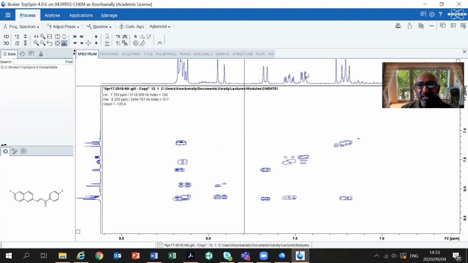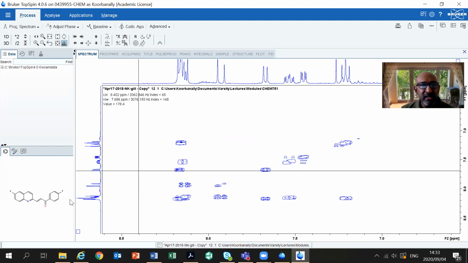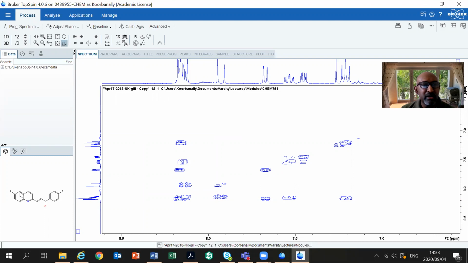So this double doublet is highly likely to be this particular proton on this particular molecule. I didn't have to look at any 2D NMR spectra to determine which hydrogen this is. It's unique to this particular molecule, and there's no other proton here that will experience that type of thing.